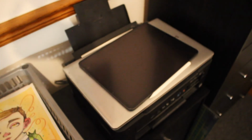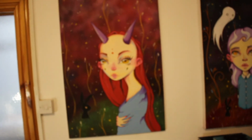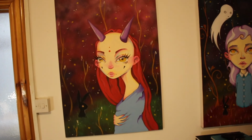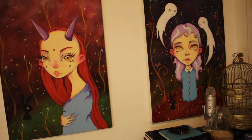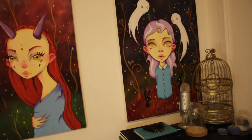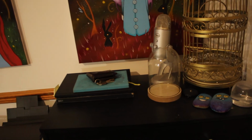This is my iPad, which I got for Christmas, and I still haven't learned how to use it. And these are a couple of ladies that I've chosen to stay in the studio with me. They did go to the exhibition in January and February, but they came back home with me, and I think I might keep them. I don't know. I'm ready to let them go, so if they do decide to go on their journeys, I'm not really in the way.